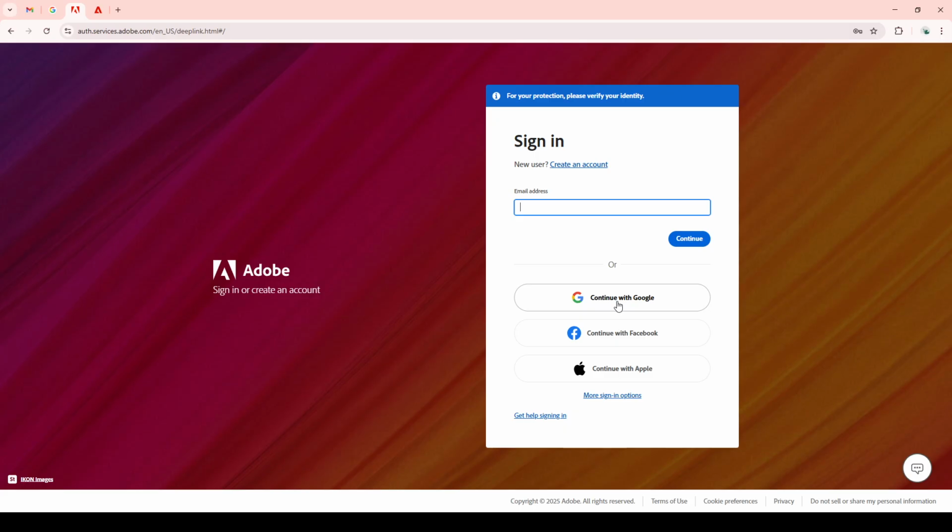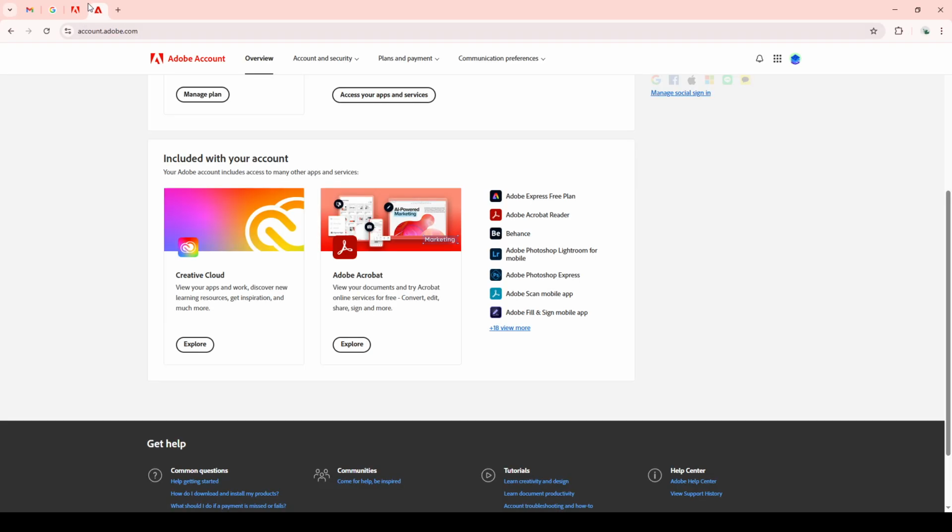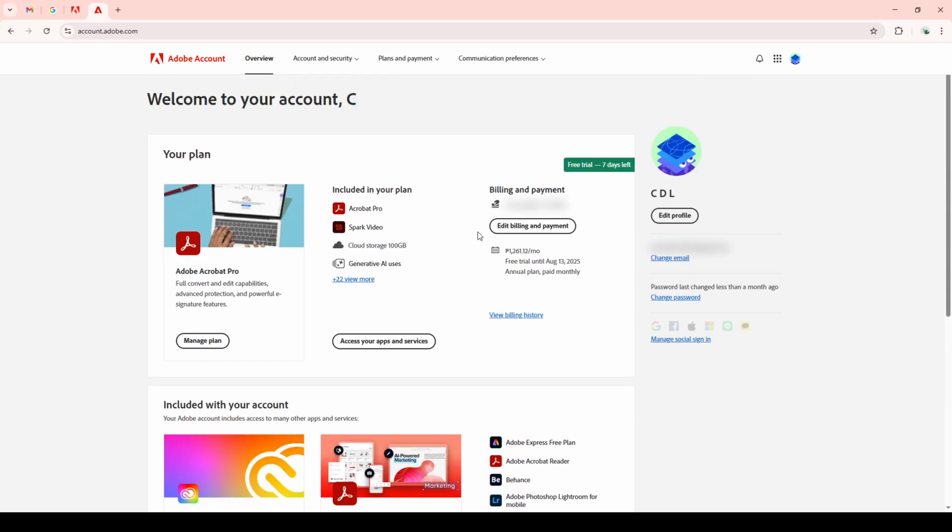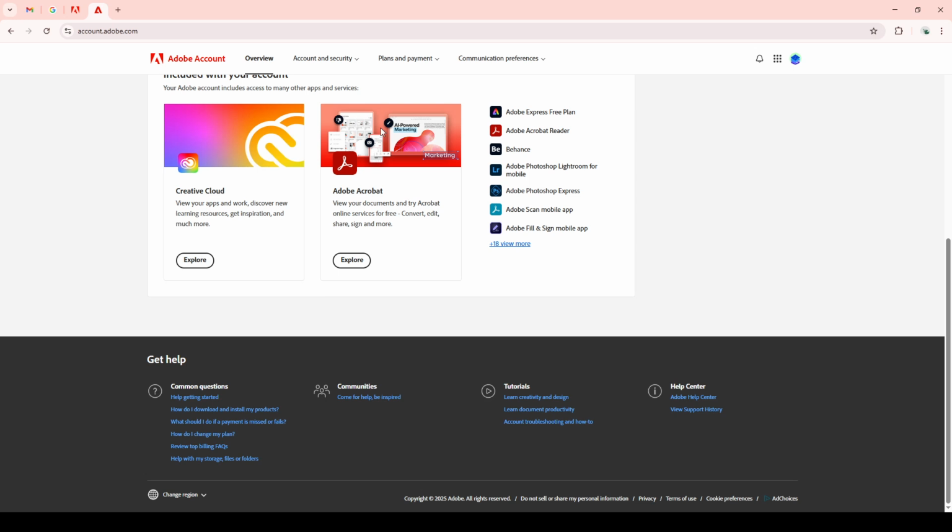Once you've successfully logged in, you're all set to access a range of Adobe products and services. From this account page, you'll find not only your software, but also any cloud storage associated with your Adobe account. It's basically your command hub for anything Adobe-related, allowing you to manage your subscriptions, view recent activity, and explore new products.